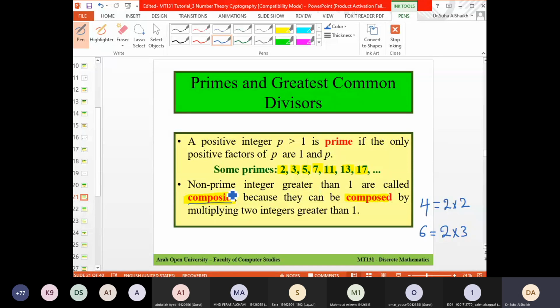Okay? Of course those are the primes that we have and you have to memorize them. We know them. It's the 2, the 3, the 5, the 7, 11, 13 and the 17. Also we have the 19. Also we have the 23 and also we have the 29 and so on. Not 29, sorry. 23, 24, 25, no. 26, no. 27, no. 29, and so on of the primes that we have.